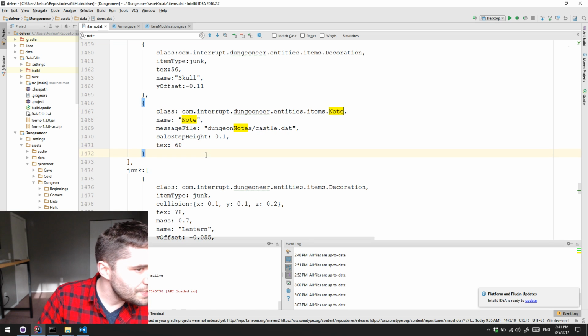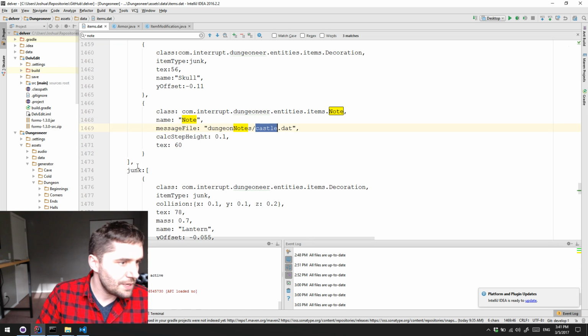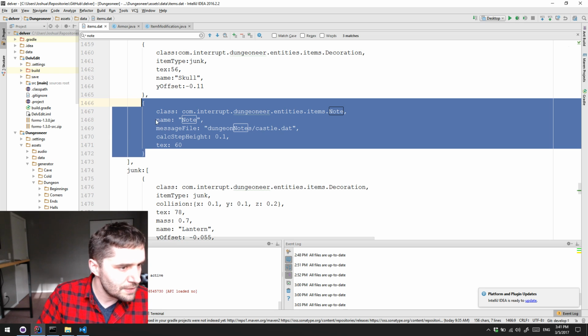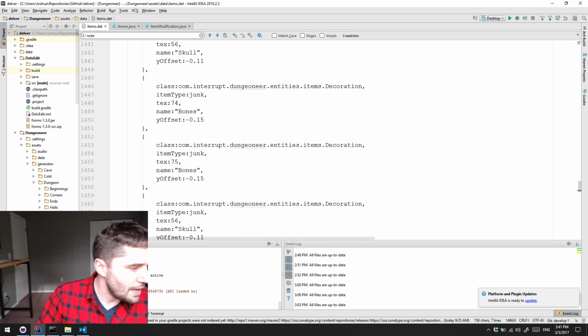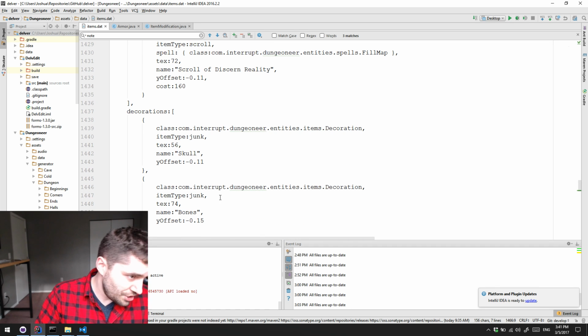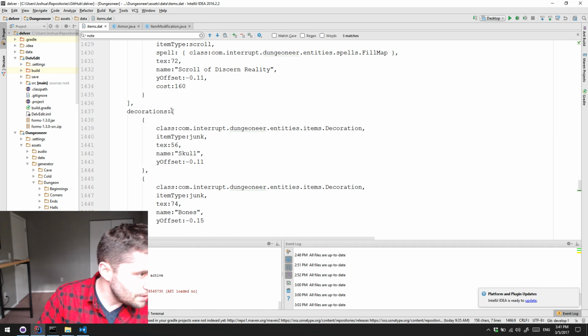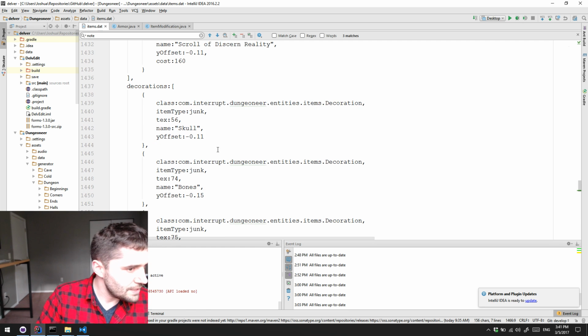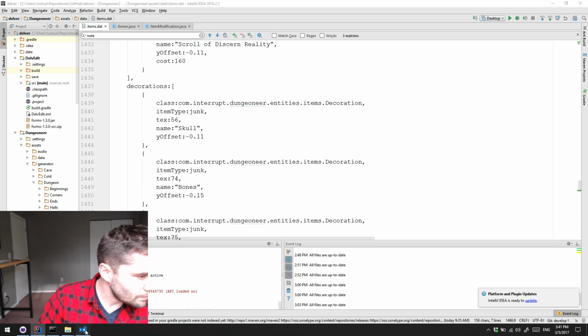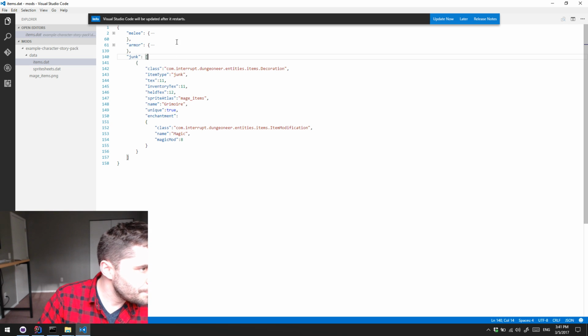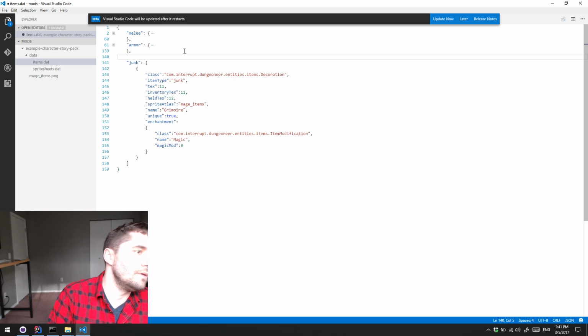We don't want a message file because we want just a note text. Let's try that. This is under decorations, right? Yeah, so we need to make a decorations. It looks like it's a list of entities. Let's put it right before junk.